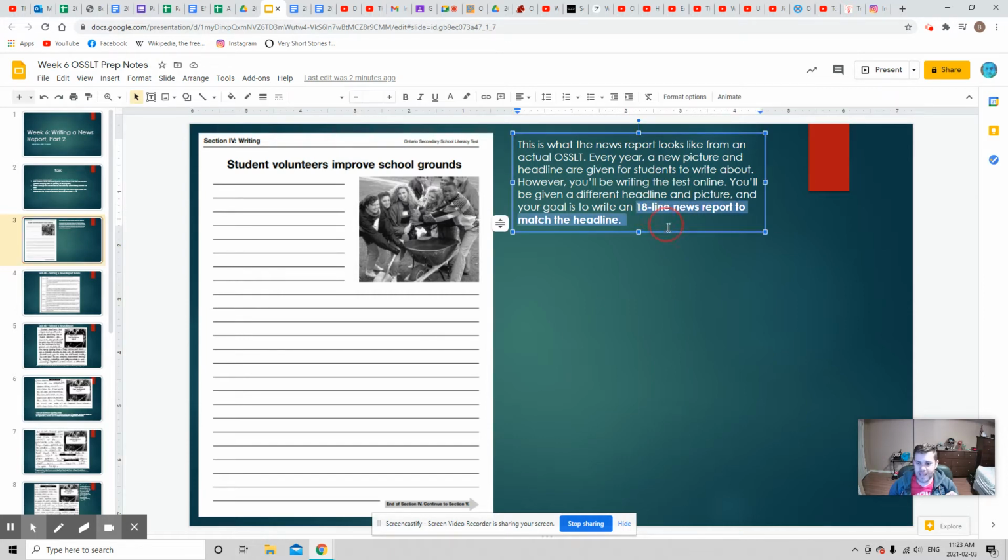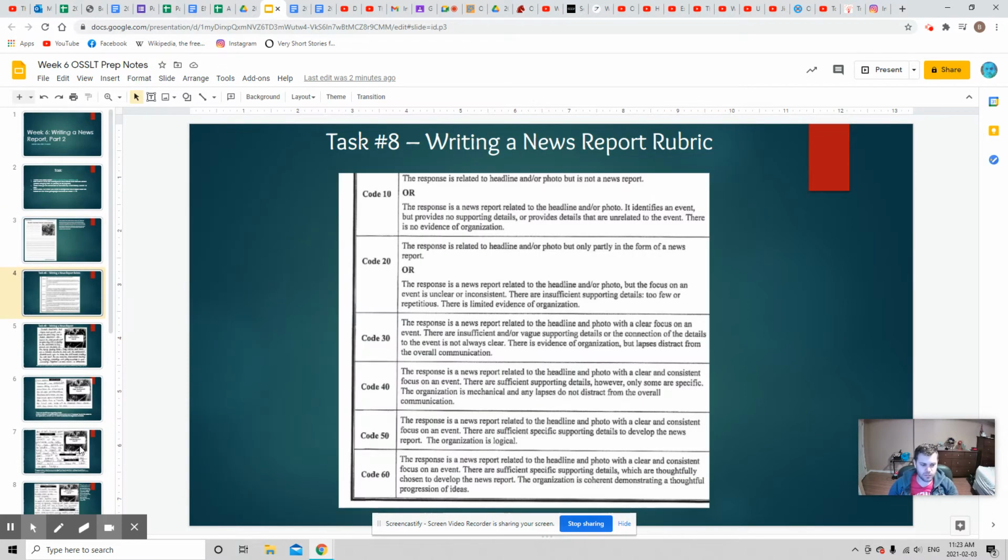You'll have approximately 18 lines. And our news story, or the one that I made, is in that length. So they'll give you a different headline, a different picture, and then you just write an 18-line news story that matches both the headline and picture.